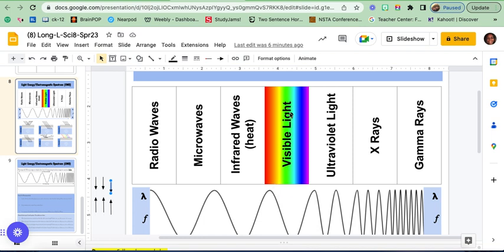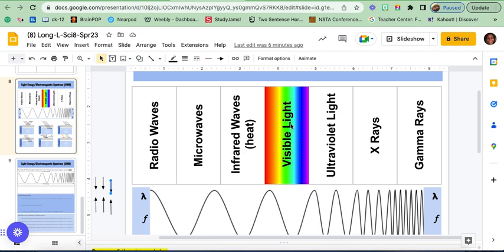So here is where the human eye can visibly see the light that is being passed in a sun ray, right? Again, this is one sun ray. There's only a very small spectrum that we as humans can see with our naked eye. These waves we cannot see. It's not possible for us to see. Our human eyes cannot see these types of waves. This is the smallest area of a wave that we will ever be able to see with our human eyes. That's why they would have to wear night ray goggles to see infrared waves on someone, because we can't see that type of wave with our human eyes.